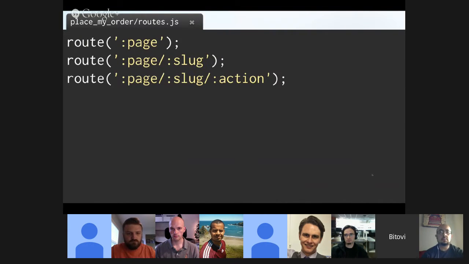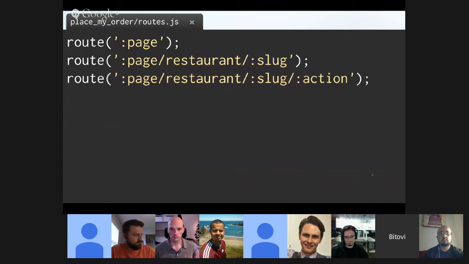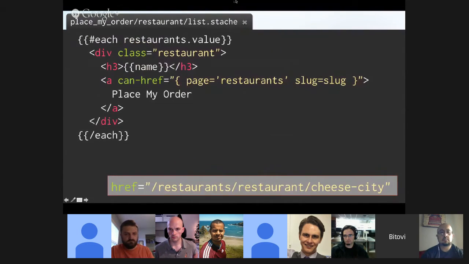Because CanJS does reverse routing, like two-way routing, it goes through the reverse routing algorithm. Essentially, this means that in any CanJS application, all you need to do is change your routes, and because your href is still setting the properties that it wants, the actual resulting href will just update itself automatically. So you don't have to ever go back and change your hrefs because you want to change your routing rules. In a CanJS application, you should be able to change your routing rules at any time, and the application should still work.